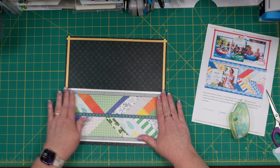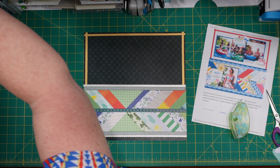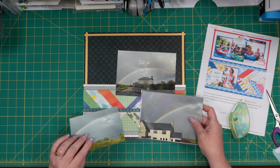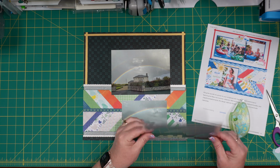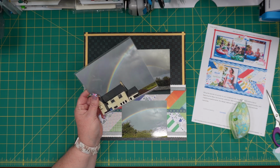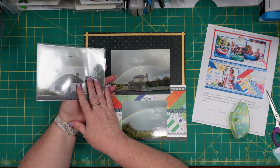Now, there is our basic layout. I have 3 photos that are going to go on this layout. One is a 5x7, one is a 4x5 1/4, and then I have 2, so I take that back, I have 4 photos. Did I say 4 photos? And these are in a 5x7 Peekaboo Pocket, which will open this way.